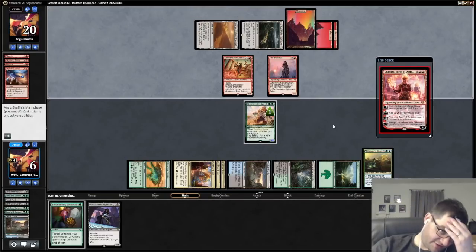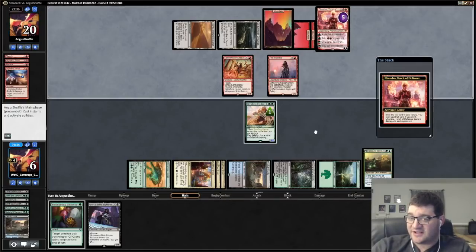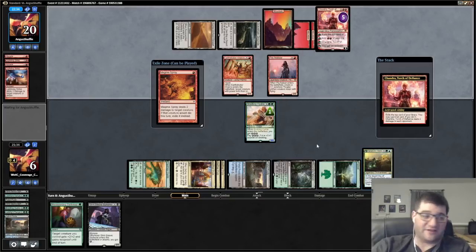Oh, please don't be Hazoret. Oh, Chandra's pretty good against this too. Our opponent's hand was just so good. But I would say it is actually reasonable for us to just get this thing to 10 power and then Adonis Climb it and win. In fact, we're actually pretty close to doing that.